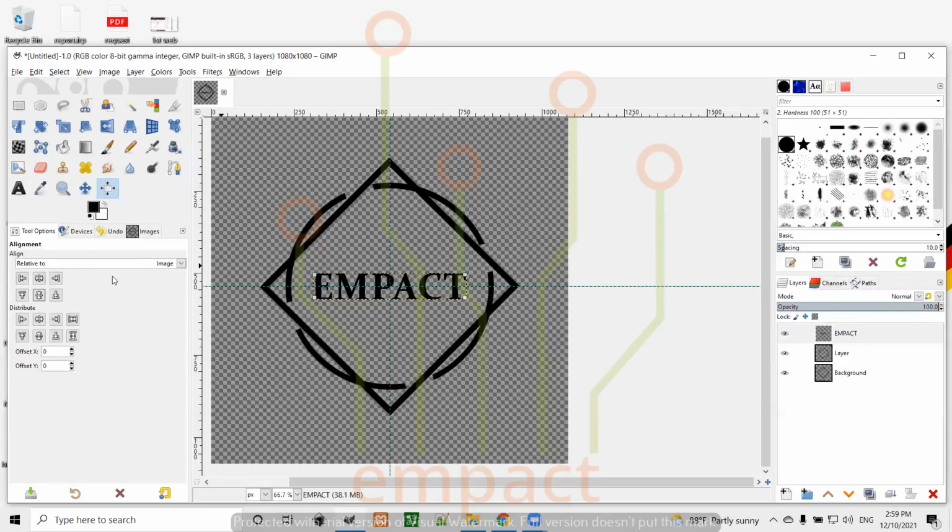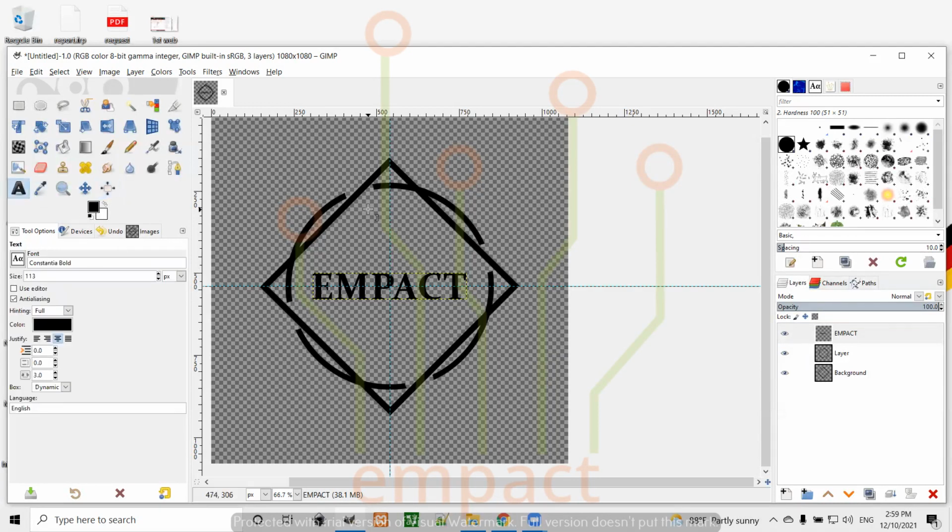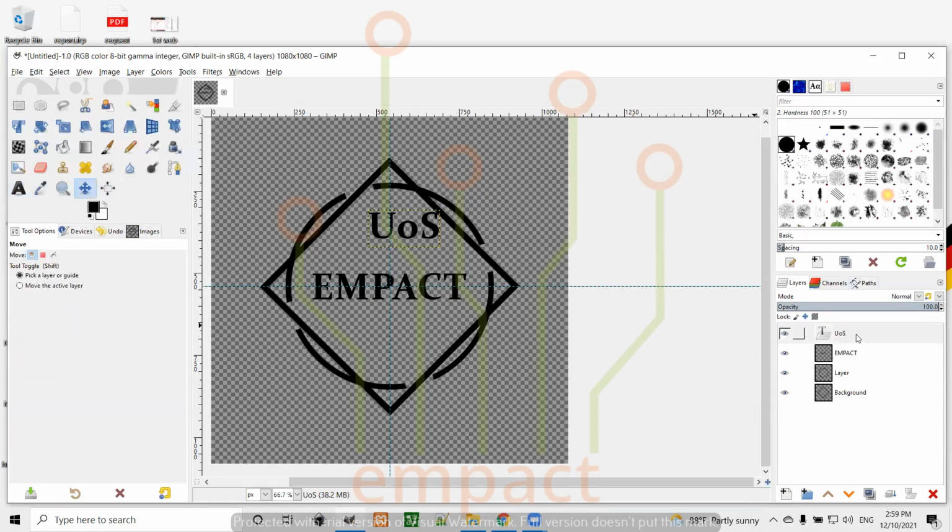So what else can we add? We can add another text here. UOS, University of Soleimani. So we have this. We can make a copy of this layer, duplicate, and then take one of them. I just need to make sure that I select it, using this guy.